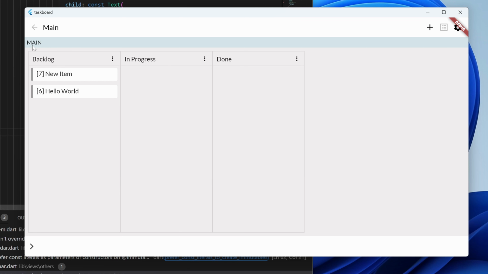The other thing that I've added is a path bar right here. What this does is it shows you where you are currently within your tasks, and it also allows you to go back and forth very easily. So if I go ahead and click on Hello World, you can see that right now it's saying that I'm in Hello World. I can go ahead and add another task here, Hello World 2, and then I can click on this, and then you can see I'm in Hello World 2, and it also kind of ellipsizes it if it's too long of a name.